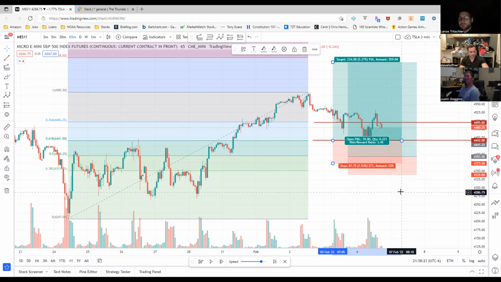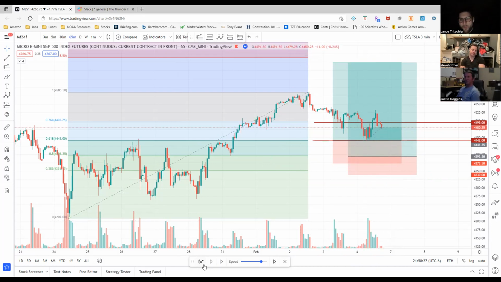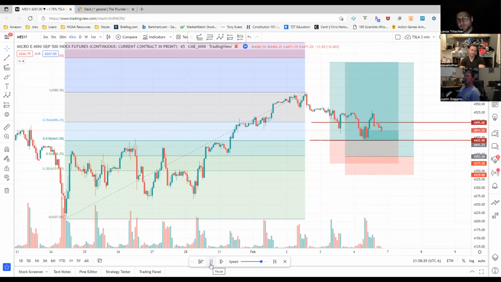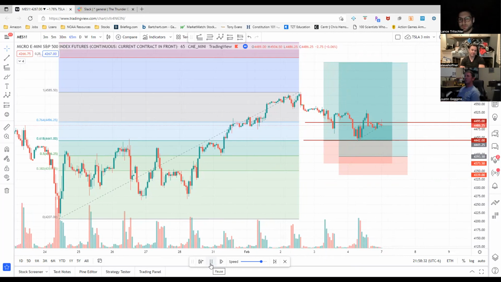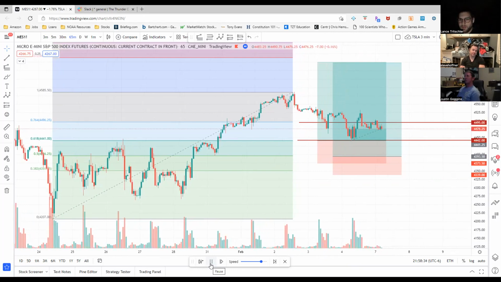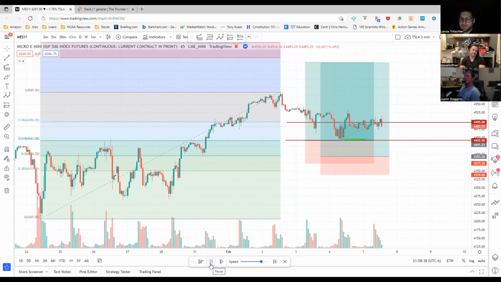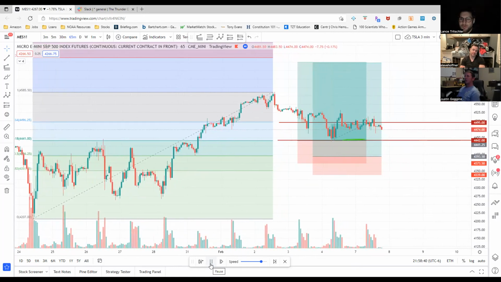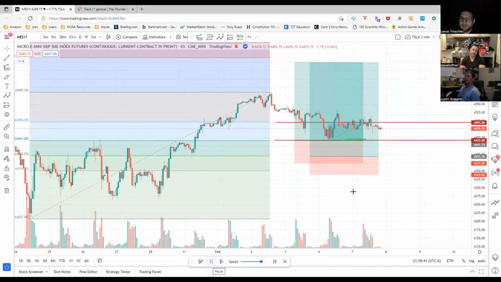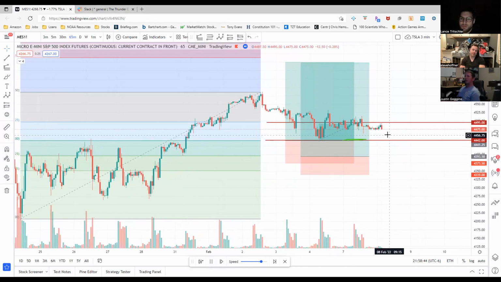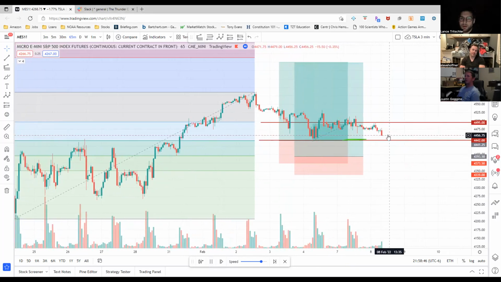Got it. But for shits and gigs, let's see what happens with this trade. Okay, so remember we had an R worth here. So we're in one. And would you have trailed your stop up by now? Not yet. Once we get up here, I will.